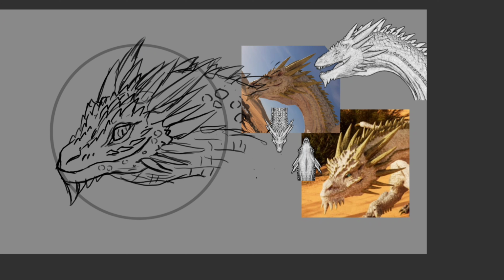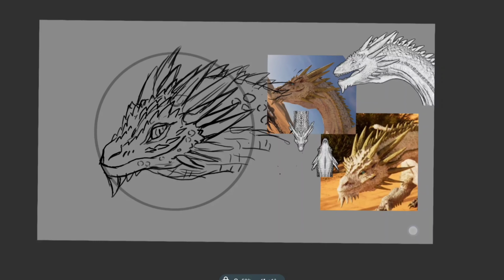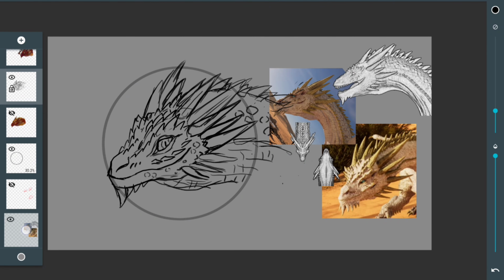So now you've drawn yourself a Flame Stalker head, yay! But we're not quite done yet, there are a couple of other things I'd like to go through. I will be drawing a stylized version of this dragon a little bit later on, but first I just want to cover off the areas of the dragon that would be in shadow and which ones would be in light in a sort of very standard lighting scenario.